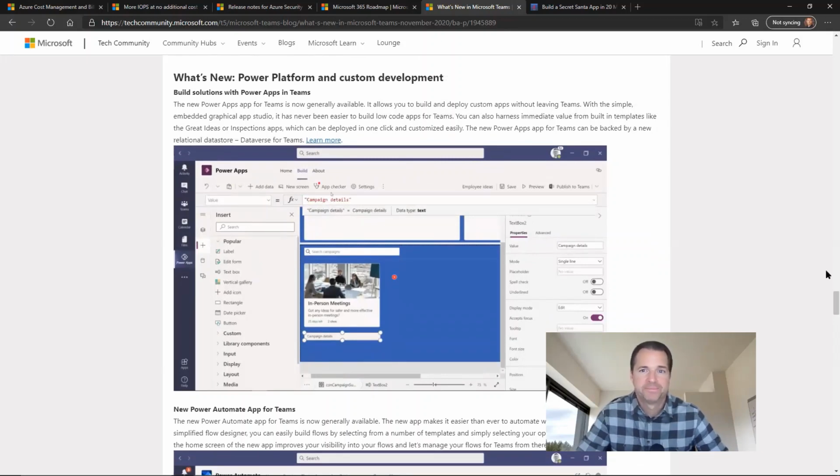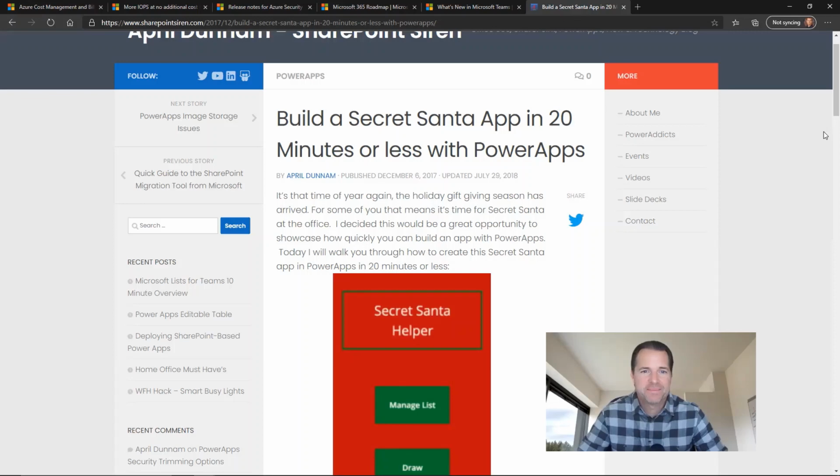And last but not least, the last update here, I wanted to share with you an interesting app since it's that time of year, first week of December. A lot of you might be working out Secret Santa projects. If you're doing this for work, I wanted to call your attention to a Secret Santa Power App that a colleague here at Microsoft has developed, April Dunham. Thank you, April, for doing this and posting it on GitHub. Click on the link for more info, but if you're interested in using Power Apps within Teams to set up a Secret Santa, this app is pretty ingenious.